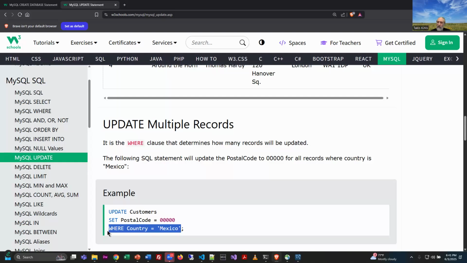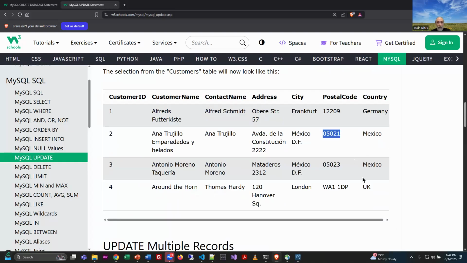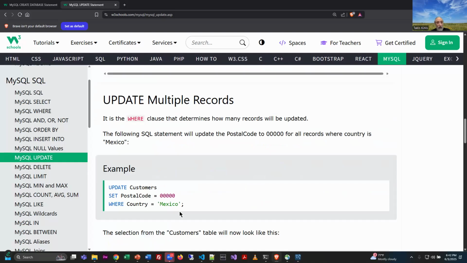Now, I don't know for a fact if Mexico has postal codes or not, or how they structure them. I can't remember the last time I sent a package or a letter down there. Anyhow, regardless, if I ran this query, and I guess we can look up here, apparently they do have a postal code. If they do have a postal code in there, this would wipe it. Now, here's a problem. There could be a whole bunch of people with Mexico as their country. Do you really want to change everybody's zip code to all zeros?